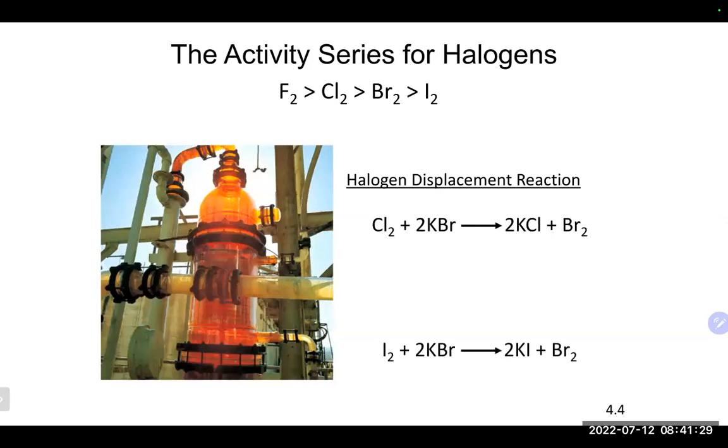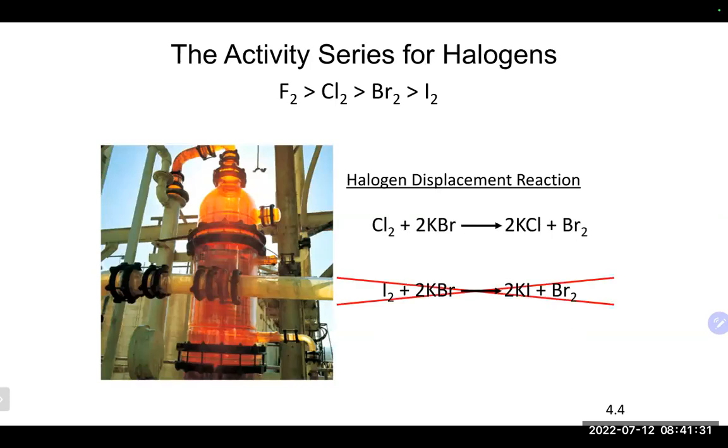This one we actually did together in the lab. The activity series for the halogens is basically group 7. As we saw, in group 7 on the periodic table, reactivity increases as you go up. So we saw that bromine would replace iodide, and chlorine would replace bromine, but iodide would not replace chlorine. So you could use group 7 on the periodic table as an activity series for the halogens. Anybody higher in group 7 will replace somebody lower. Anybody lower in group 7 will not replace anybody higher. And that's what we see here.